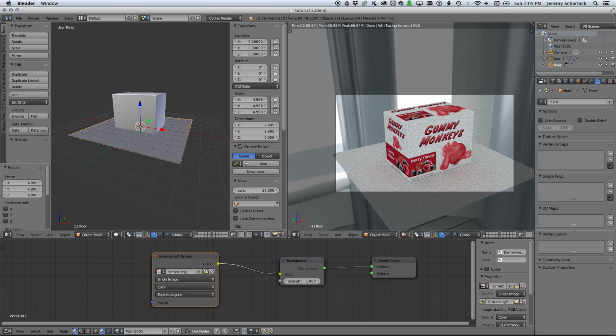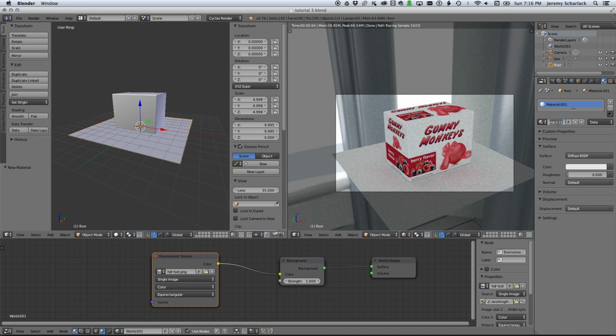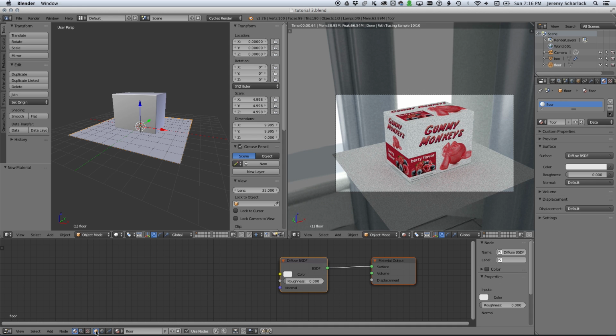And it's a good idea to keep naming these things because we only have a few of these now, but if you have a lot, you can get confused pretty easily. Like with our box, we need to add a material. That's the material tab. To add a material to the floor, we'll call it floor. And we're going to go into our materials nodes. And it's a diffuse, and it's not quite fully white, so we'll make it all the way white because I like white.